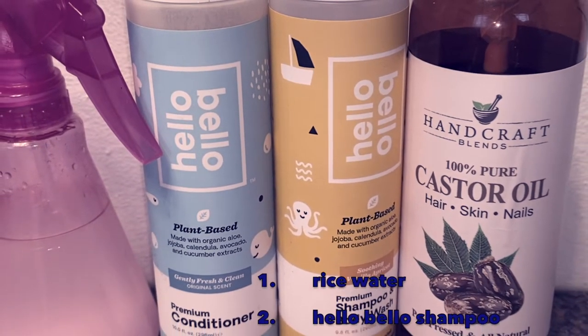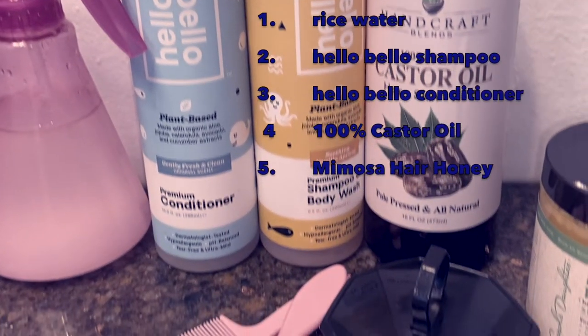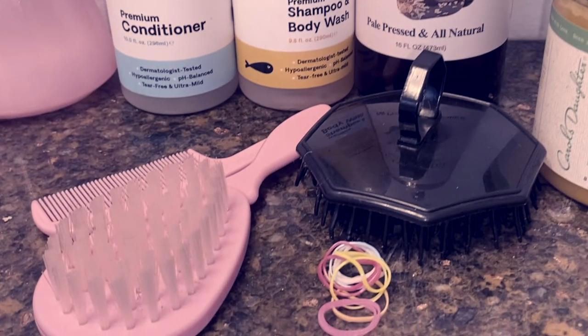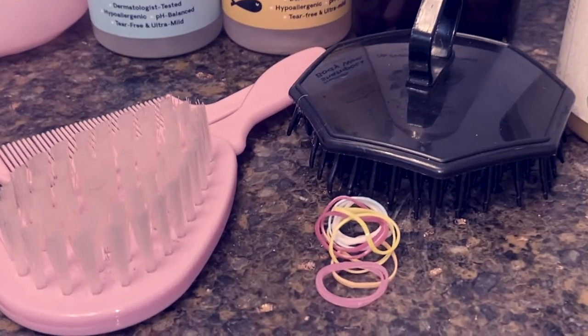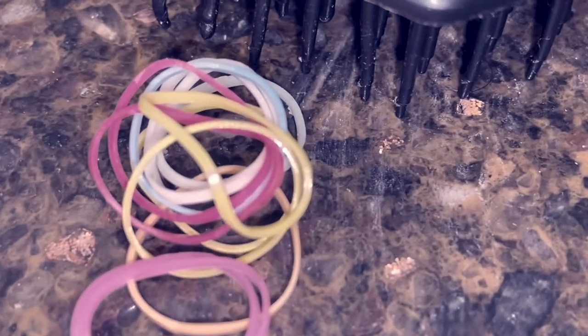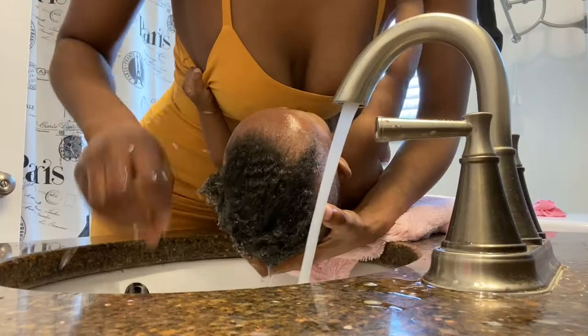I did read that rice water does promote growth and it does have a lot of amino acids that are good for regenerating the hair, as well as using my plant-based conditioner and shampoo that I use for her. It's by Hello Bello. I got it from Walmart. It was nothing but I believe like $5 each for the conditioner and the shampoo, and I also have the lotion and lavender, and it smells so good. It's very moisturizing on her skin. But yeah, these are the things that I'm going to be using today in her hair.